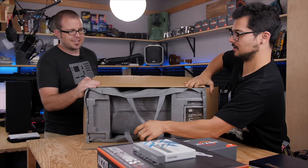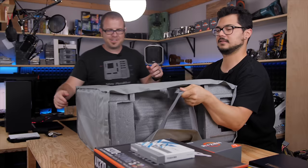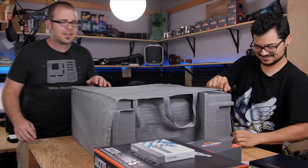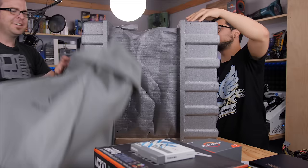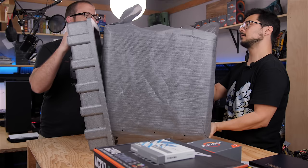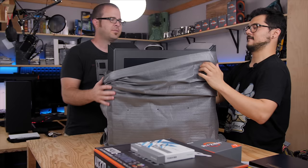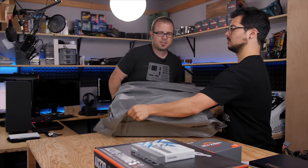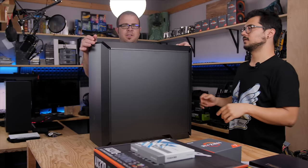Let's check out the case. Look at how ridiculous this is — it comes in a bag? I've never seen a case that came in a bag. Once you build your system you can use this bag for shopping. Not only did it have this outer bag, but it also had really thick gray foam pieces and straps — those shipping zip straps around it when it first arrived. I would have been expecting a custom water-cooled system inside given the packaging. The idea is that Cooler Master wants system integrators to be able to ship it in the original packaging without anything special. And there it is — beautiful. It's got pop-up panels that pop up and pop down.